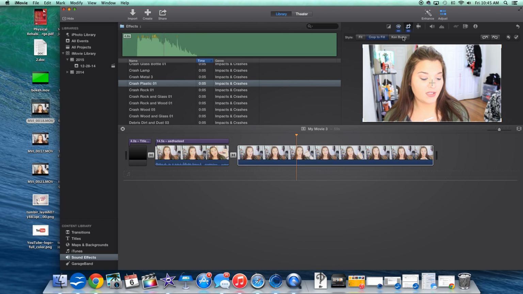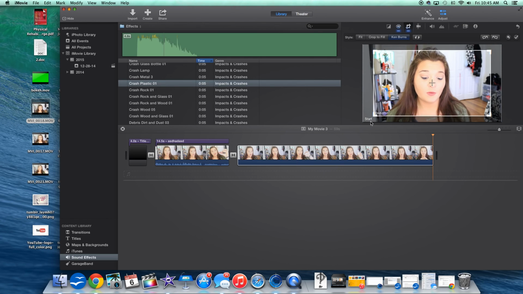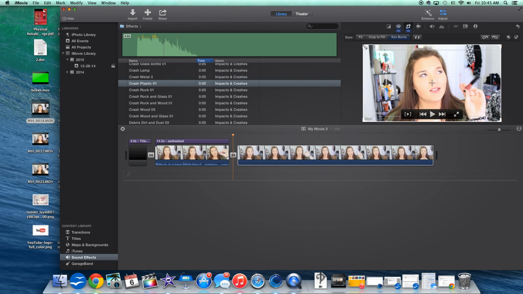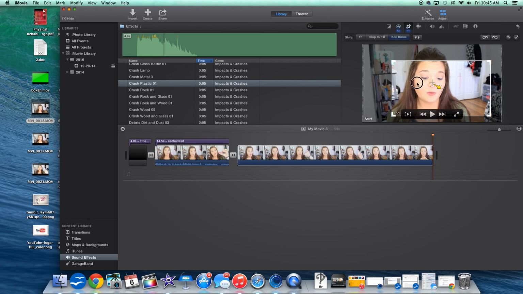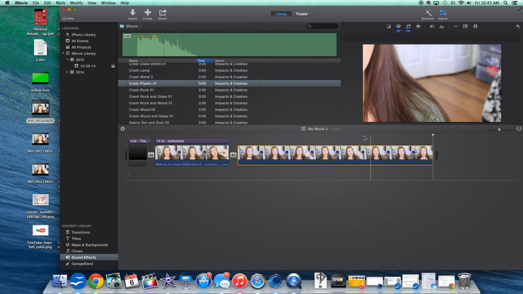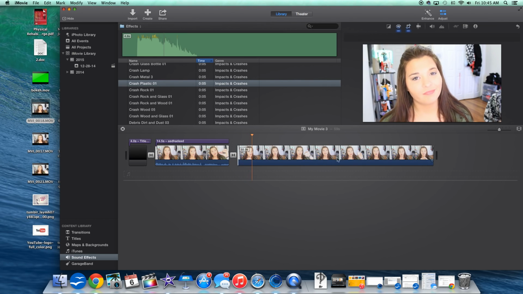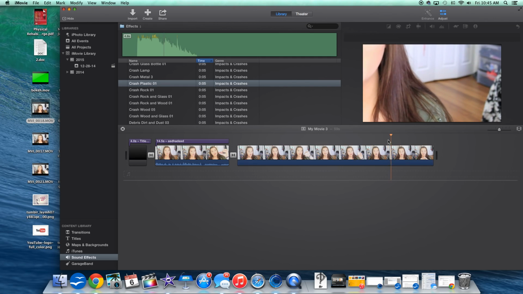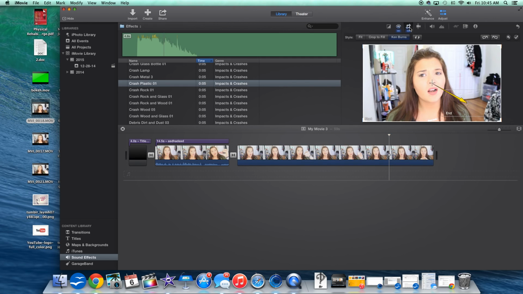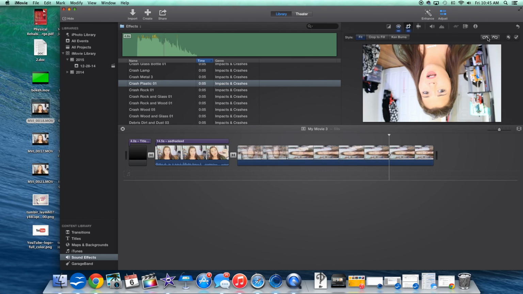Okay, and then also you could do Ken Burns, which basically you have two little boxes. You have a start and an end. So this is the start one, and then this is the end one, and you can change it to whatever you want. So then you click the check mark, and when you play it, it kind of pans eventually over to the floor, which is what I told it to do, which is weird, but I'm going to go back to fit and click OK. And here you can also rotate your clip too if you wanted to do that.